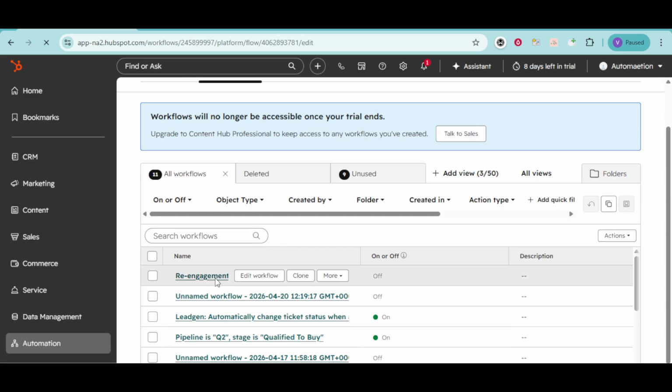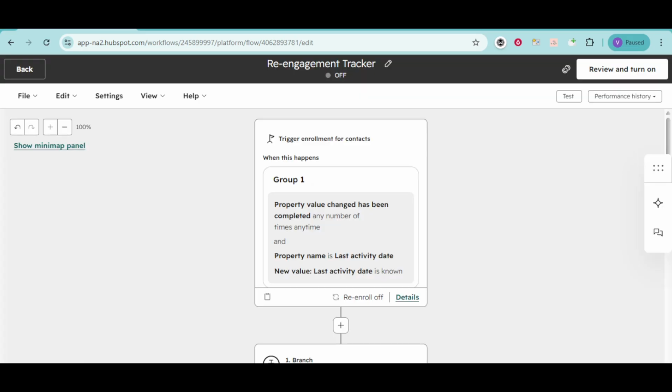Once you've opened the Workflow section, select the specific workflow you want to work with. This could be anything from a simple email follow-up sequence to a more complex lead nurturing campaign. After selecting your desired workflow, look to the top right corner of the screen. Here, you'll find the Enroll button. Clicking this will start the process of enrolling records manually.